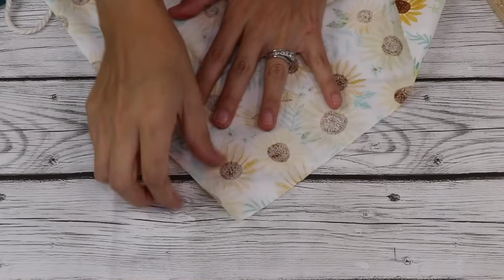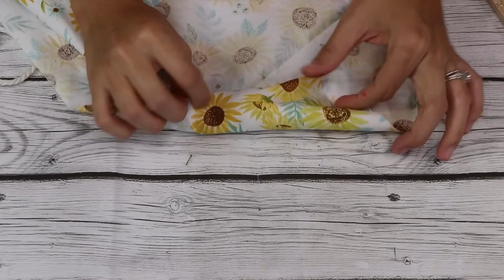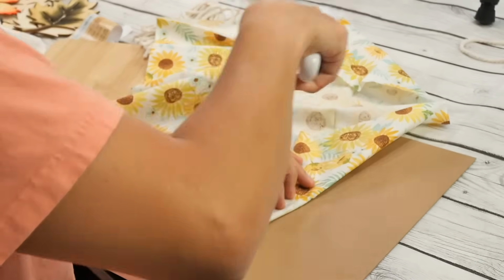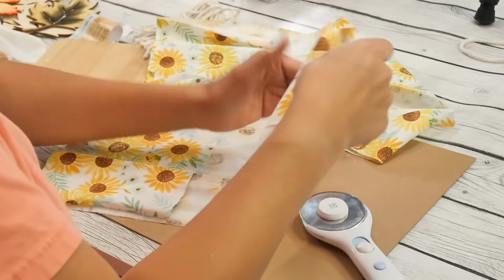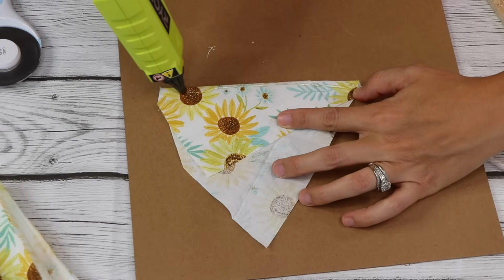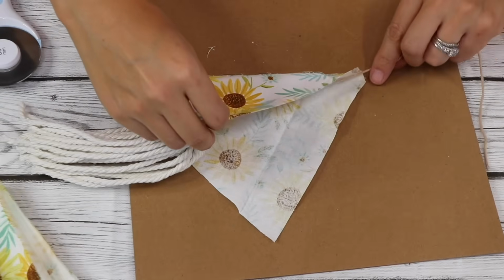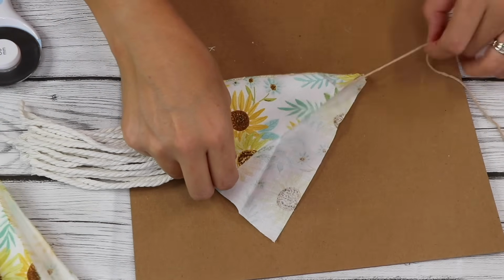I'm going to take the corner of this fabric and just fold it over to create a cone shape. And that's going to be my little hat. Before I glue that down, I'm going to go ahead and take that string and feed it right in here. I don't have to do it super tight or anything like that, as long as that string is sticking out from the bottom.